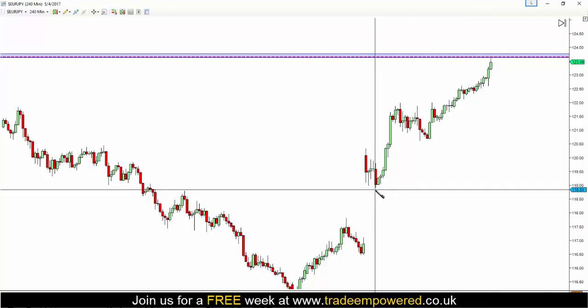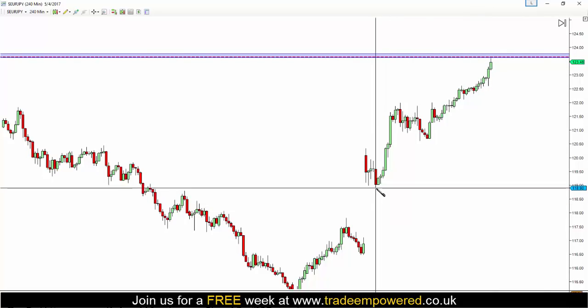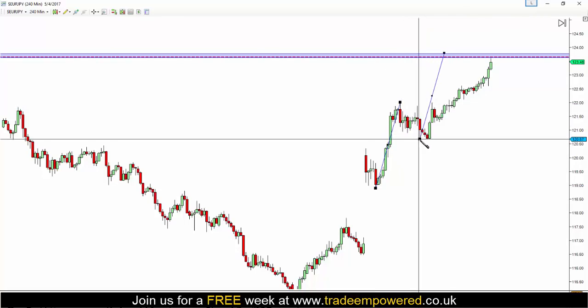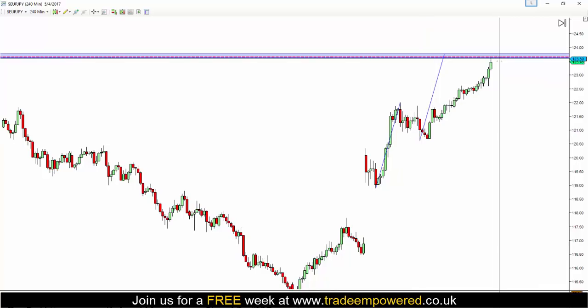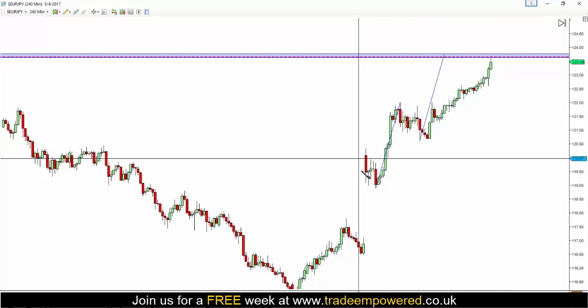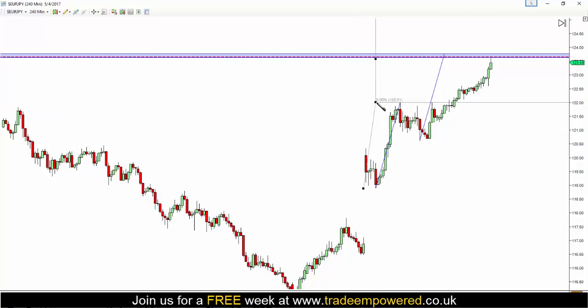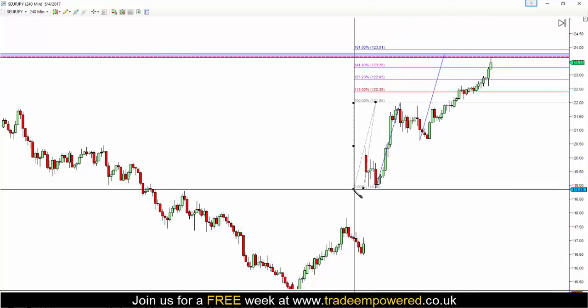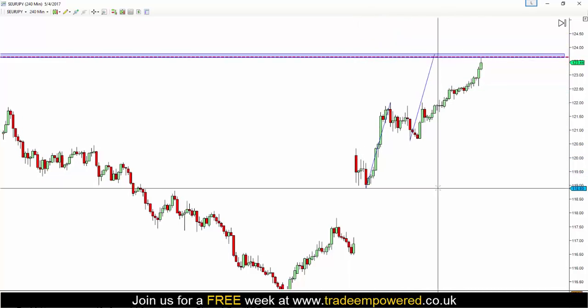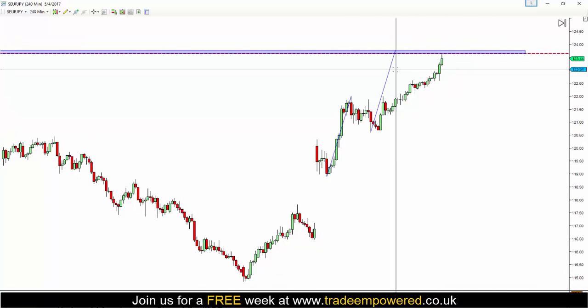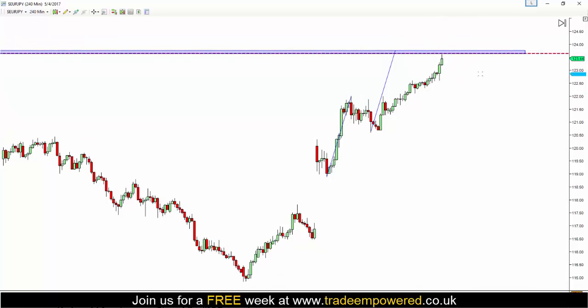But if you are looking to build out further confirmation, you might be bringing on an equal measured move, and you're going to see we've got an equal measured move completing right in that zone. And if you bring on some fibs, I'm not sure if we're going to get too much confluence here. Yeah, we've got a 1618 a little bit higher, so not too much confluence with fibs. But this is certainly a level I'm looking for.